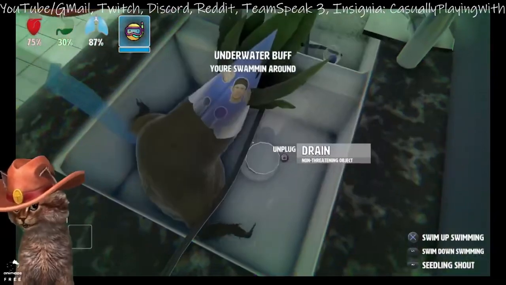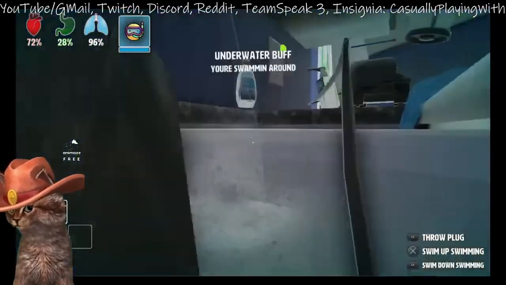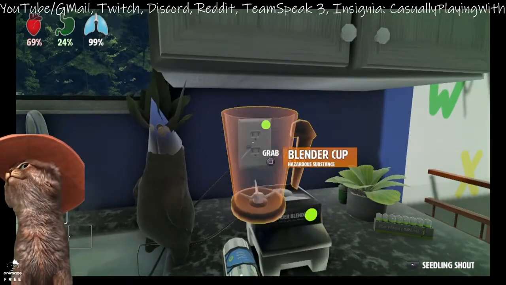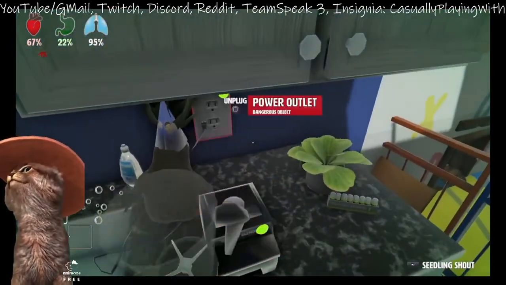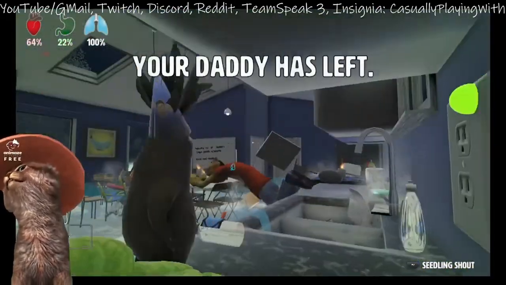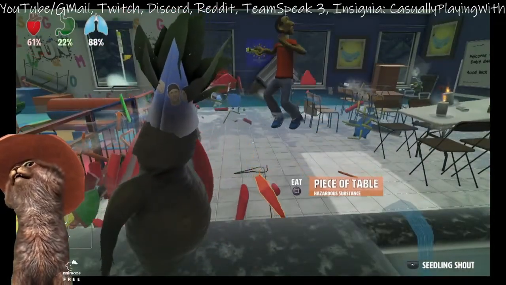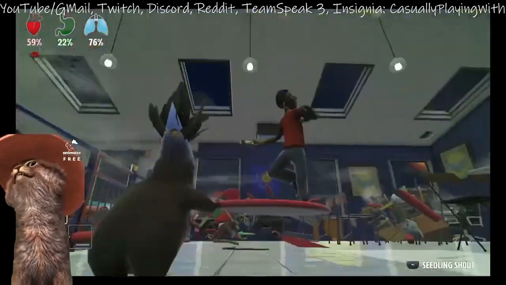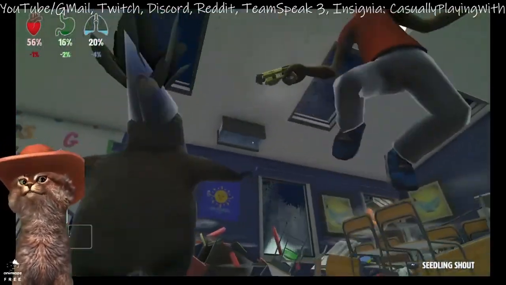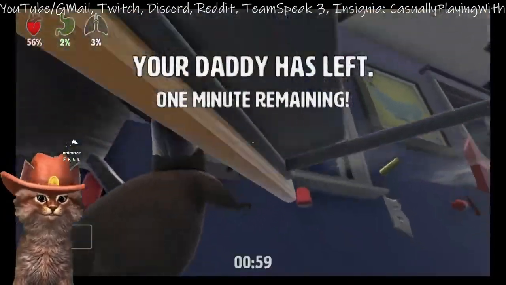Give me the dang power cord, yo. Grab plug. What? That's what you get for unplugging my toaster. Or toaster. Why aren't you swimming? Very good question. Your daddy has left.